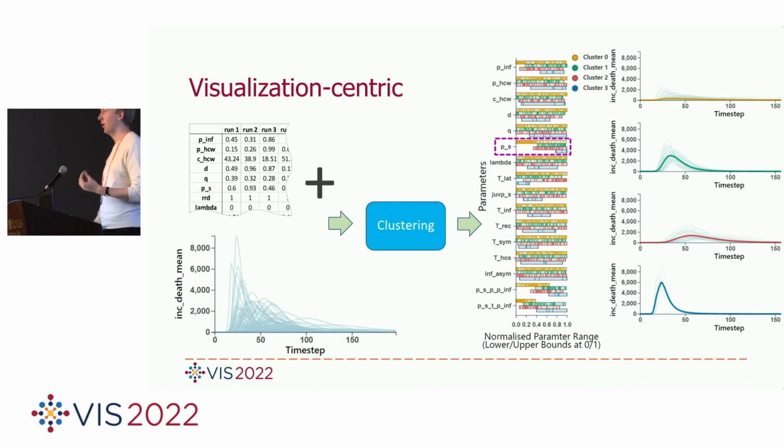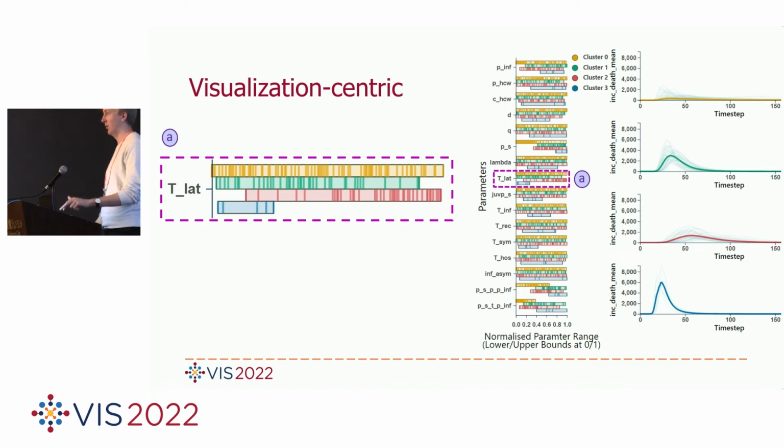We also showed this model to an epidemiologist who had experience working with the pandemic in Scotland. What he was interested in is what separated the green cluster with the high initial peak of deaths from the red cluster, which on average has a later, lower peak of deaths. By studying the input parameters for these clusters, they mostly overlap. But if you look at this parameter, which corresponds to the time between someone getting COVID and them being infectious to other people, this is on average greater in the red cluster.